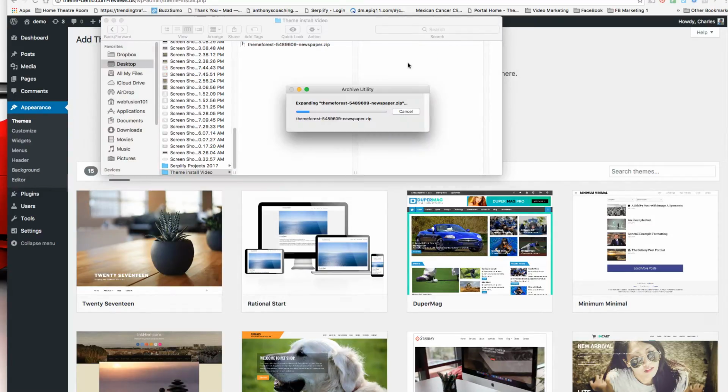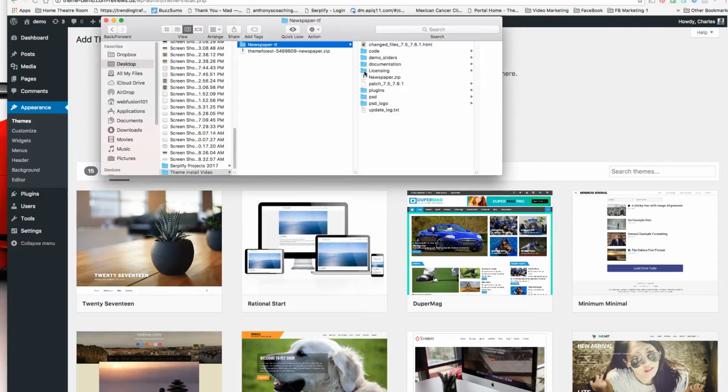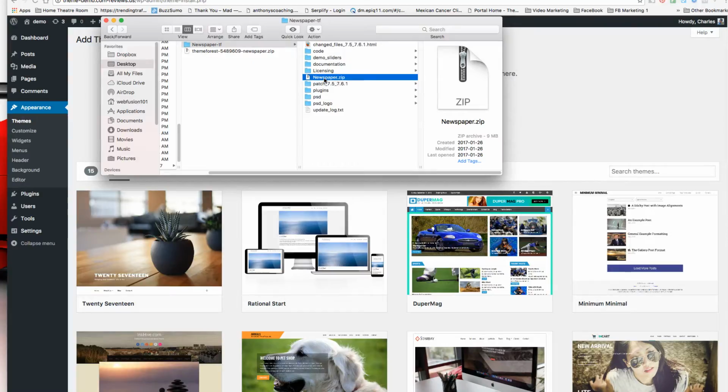So unzip it. And then in this folder, the newspaper TF folder, you will find another zip file called newspaper.zip. This is the file you want to upload to your WordPress site.